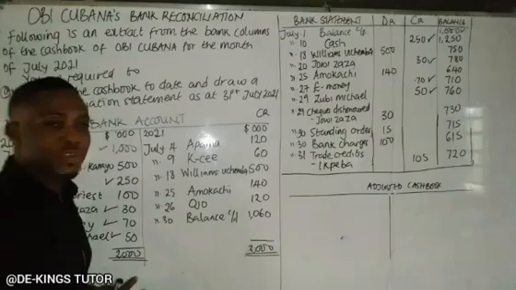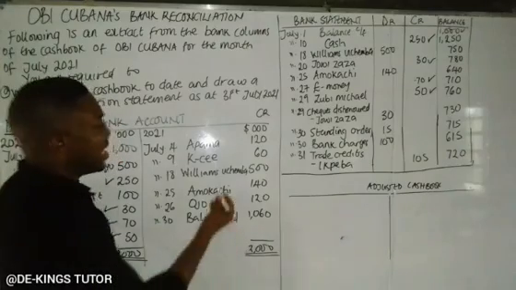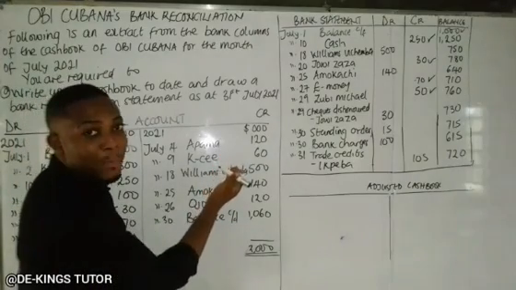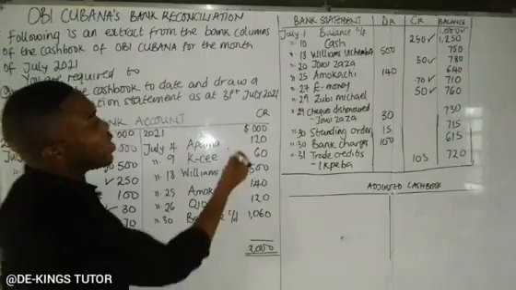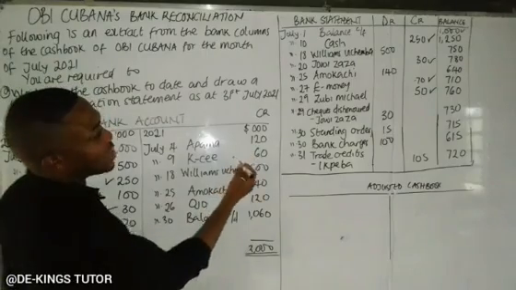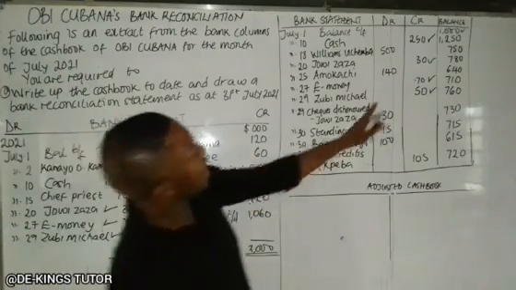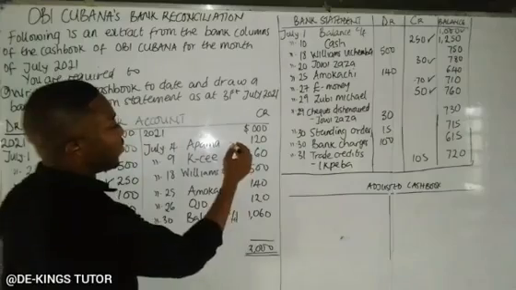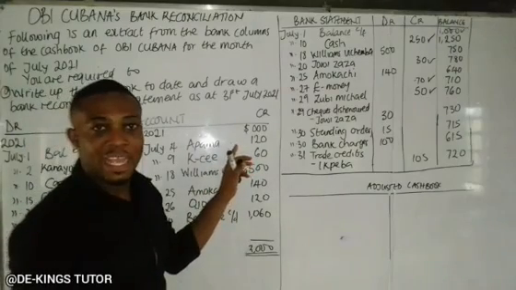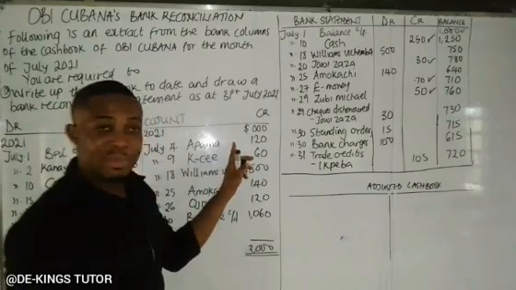Okay, I'll move to the credit side also to do the same thing. Now he gave money to Apama, a big way. So he gave him $120,000. Now let's check if it is there. Okay, he gave him the money, but he has not gone to the bank to cash the money. So that means this is what?